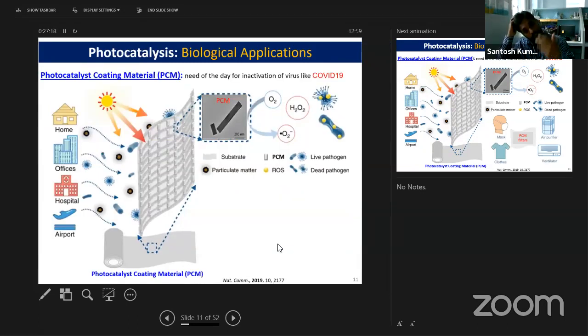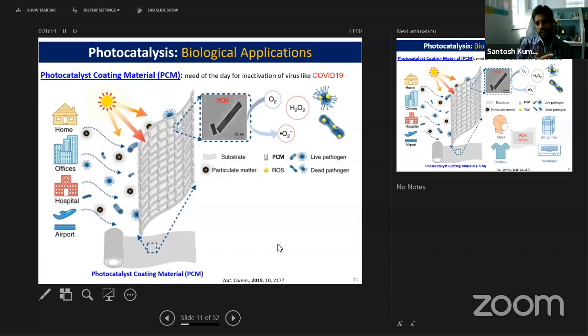Another area of application is biological applications. For example, as I said, you can take COVID-19, but there are a lot of pathogens, microorganisms. If you coat this so-called photocatalytic material on any hard surface, that can work under oxygen, and of course it should work under indoor light as well as outdoor light. There are challenges, as I said, and I will be discussing these challenges later on. But let me give you the beauty of this photocatalysis, the application of this photocatalysis. If you coat on hard surfaces, it might be a hospital or your office or your desk.